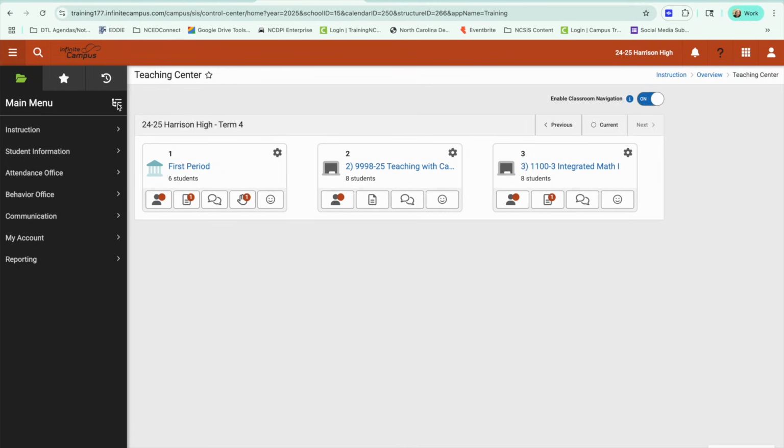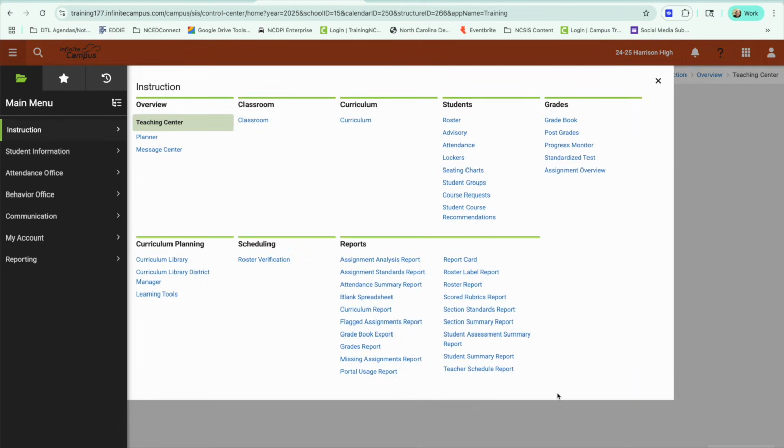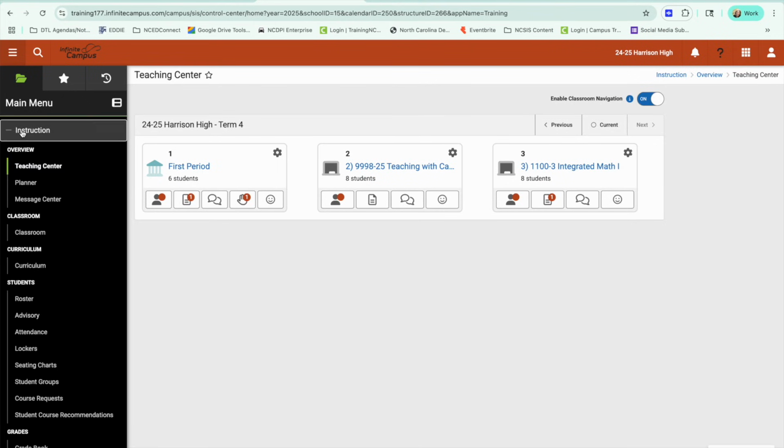Menu display toggle will influence how you see your tool availability. So, for example, when you click instruction, you get a flyout menu of the tools that are available in your account. If you click here, you will see your tools as a list rather than a flyout.